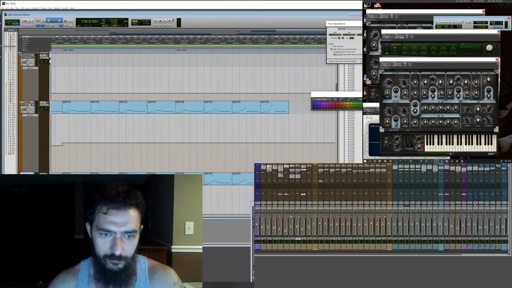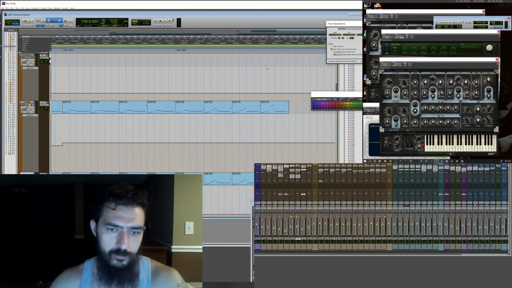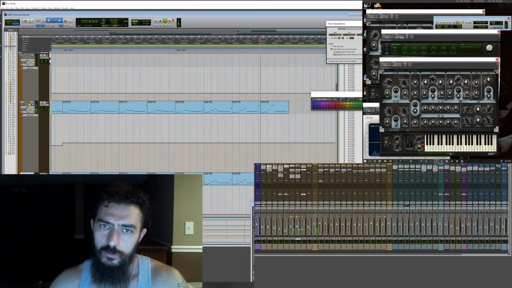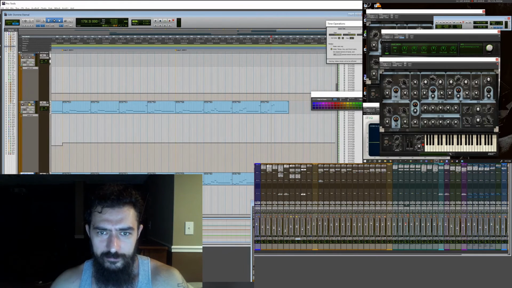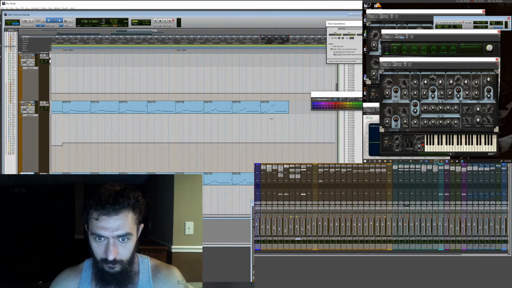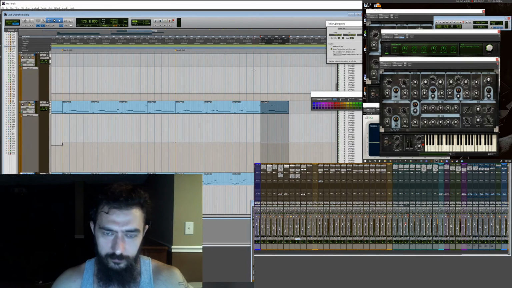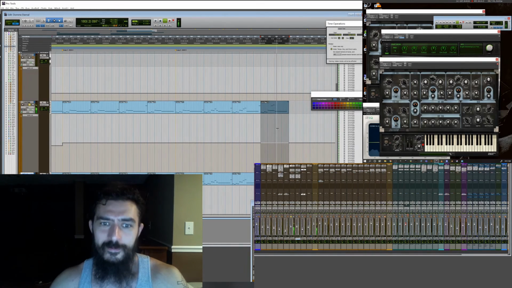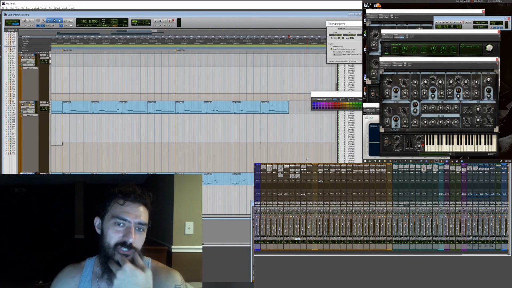Actually, I can replicate it right now. So both of these. Hear how that doesn't have the flutter anymore? That's because it's driven by two separate instances of Vacuum. Whenever I have it driven all on one Vacuum, that's where I get the interesting flutter. And that's so cool. I'm definitely intentionally keeping that in there.